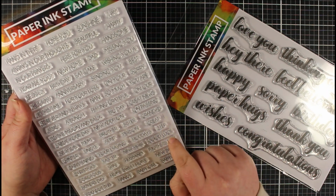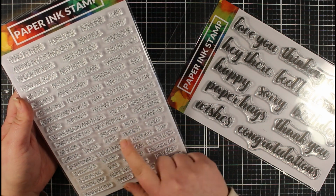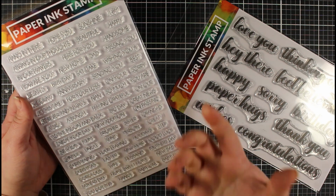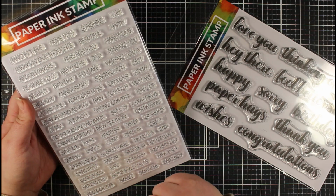We have got step in there as well, so if you're making step mum, step dad, and I have got a person in there, so just the word person. So again, if you're making something maybe a little more gender neutral, a little bit more of a neutral card, that's going to work perfectly.